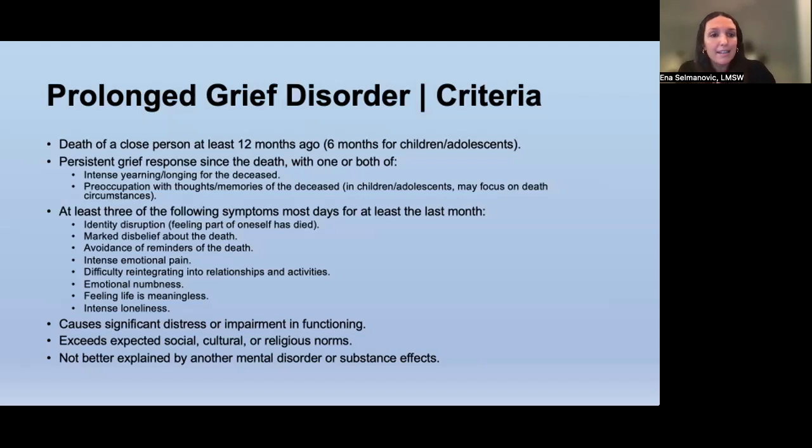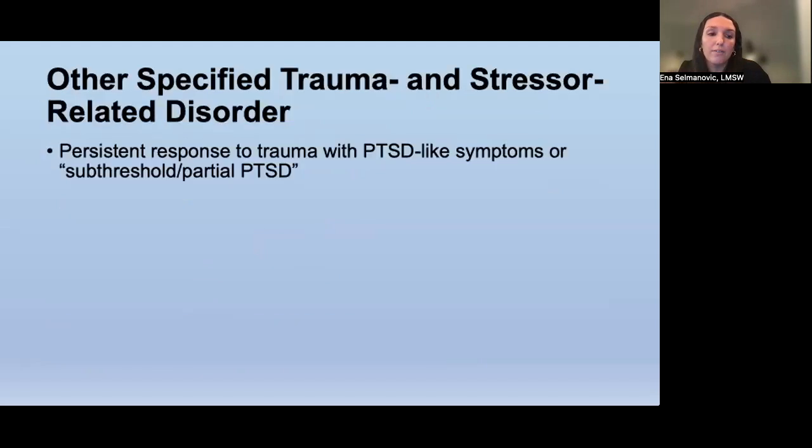And lastly, the last thing we're going to talk about is, as you know, for every section of the DSM, there's other specified and unspecified. And I want to talk a little bit about other specified trauma and stressor-related disorder. I think this might come up quite a bit because the criteria of PTSD has a relatively high threshold of what you have to meet, right? We talked about the 4 key criteria. You have to meet all 4. You can't just have 3 of the 4.